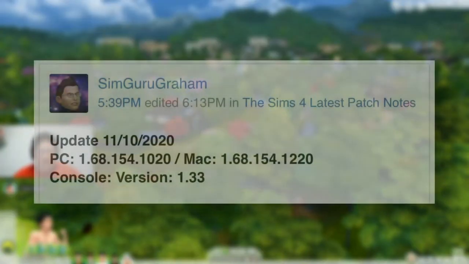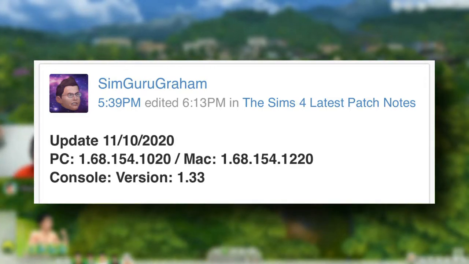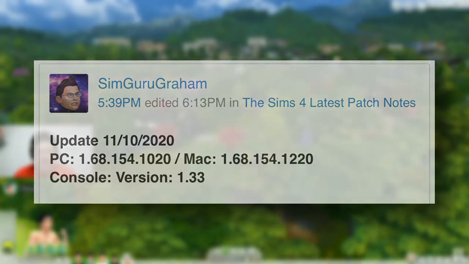SimGuru Graham posted to The Sims 4 latest patch notes. Update 11/10/2020. PC 1.68.154.1020. Mac 1.68.154.1220. Console version 1.33.